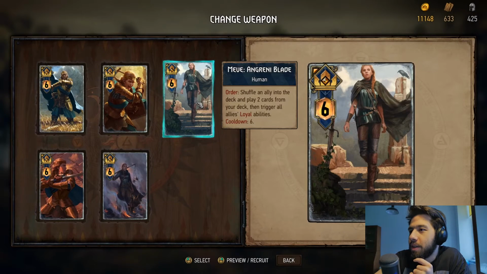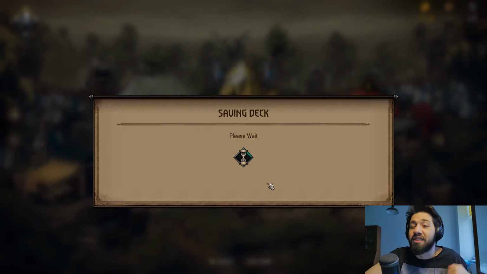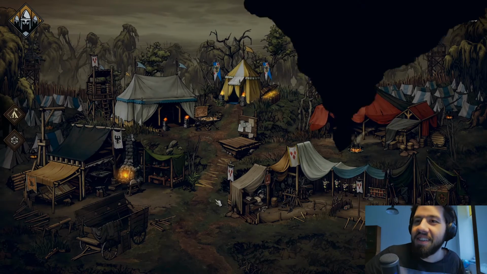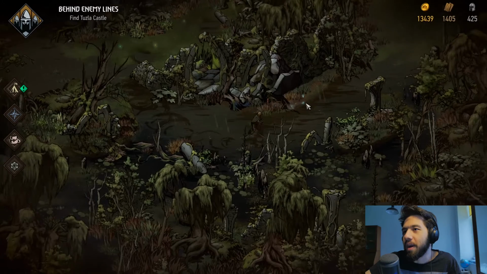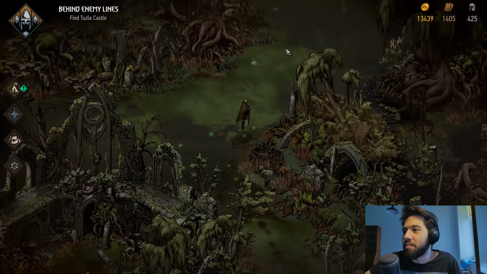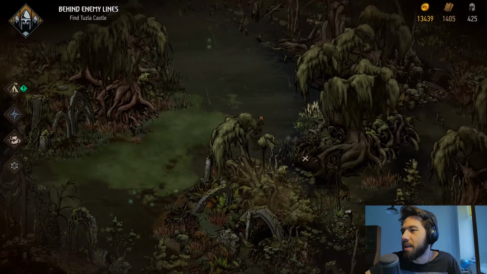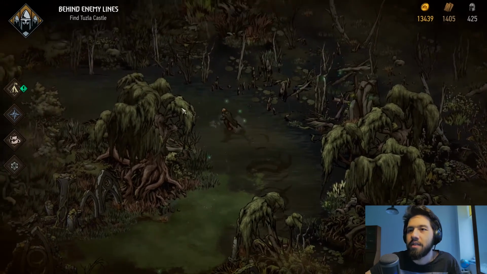What do you do? Shuffle an ally into the deck and play two cards from your deck. 6 cooldown for this. That's kind of garbage. Like, that just swarms the board way too much. And then a 6 cooldown? That's not even that good. That's kind of terrible, honestly. I mean, it's alright, I guess. You can shuffle back Odo and stuff, and Lemons. But then you might find Isbel if you didn't draw her, and then you're gonna be sad, because then you don't have Isbel in later rounds, where it actually matters.